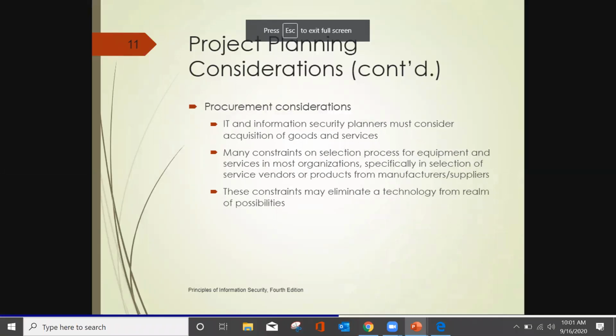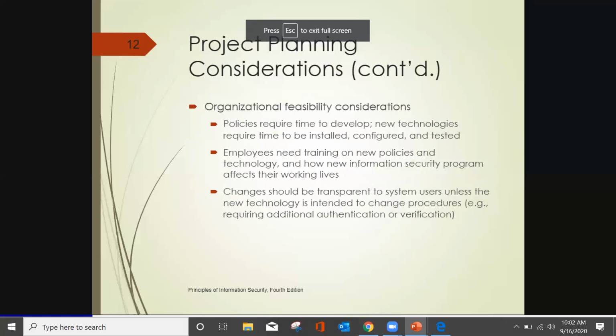And you need to have good project planning ideas, like procurement considerations: where do you want to get this from? When you are getting services from different suppliers, how do you want to procure? Who are your suppliers? Who are your manufacturers? Who is giving you a discount? Who is giving you a cheaper price? Who is delivering quickly? Who produces the most reliable products? So you need to look at all the procurement options that you have. You need to scan the market space, and then you need to make a decision.